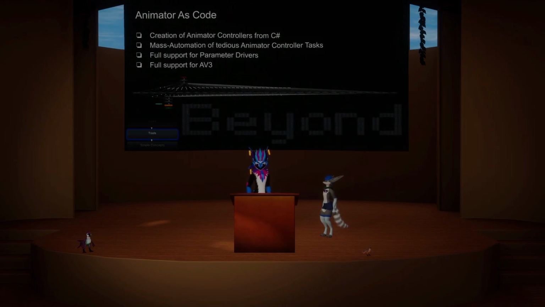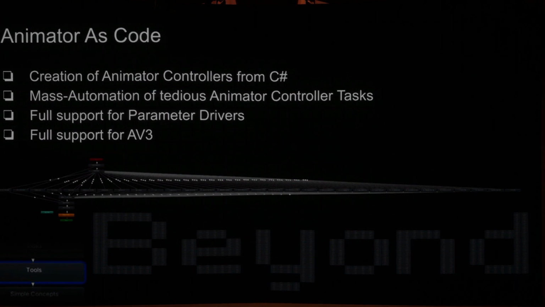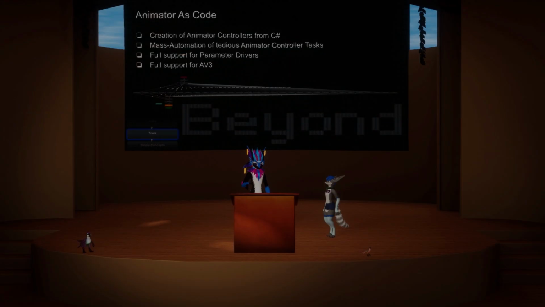Another thing is animator code. This is somewhat the backbone of most of this panel. You can pretty much automate every single action that you can do in the animator controller editor. So you can do loops on an entire set of states and transitions and make extremely complex state machines that would take forever to make otherwise. The beyond here is actually made out of animator states, using a black and white image that is looped over to make that image. So yeah.